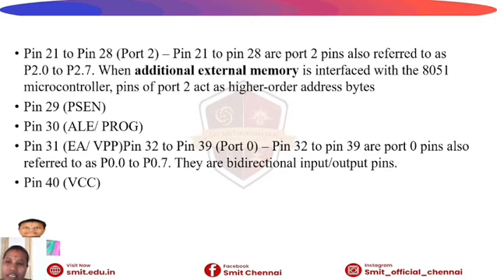The PSEN pin stands for program store enable, and it is an active-low output pin. This is used to read external memory. And pin 30 is the ALE pin. ALE means address latch enable. Its signal is active high. The pin is used to distinguish between memory chips when multiple memory chips are used.